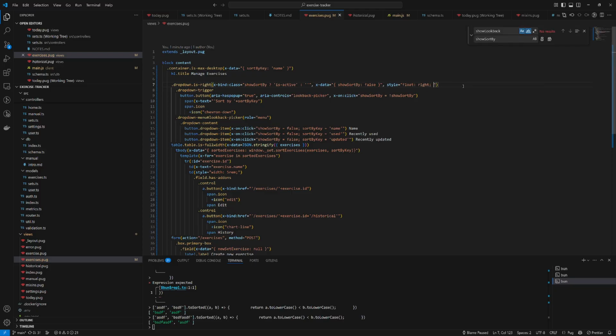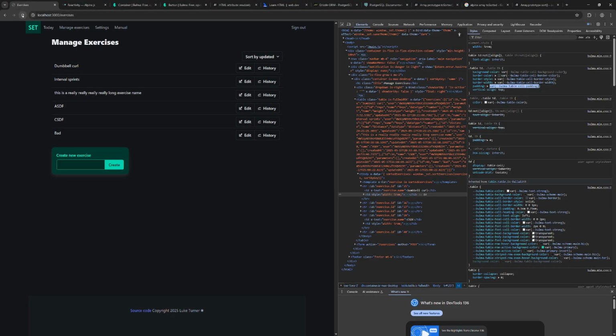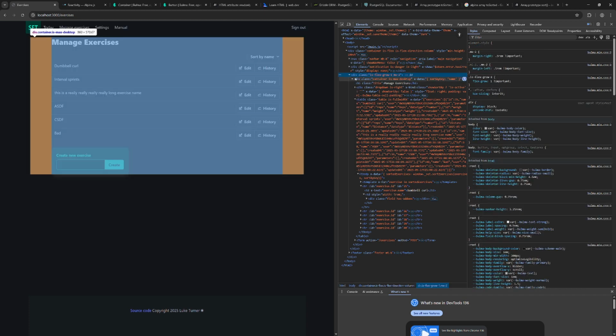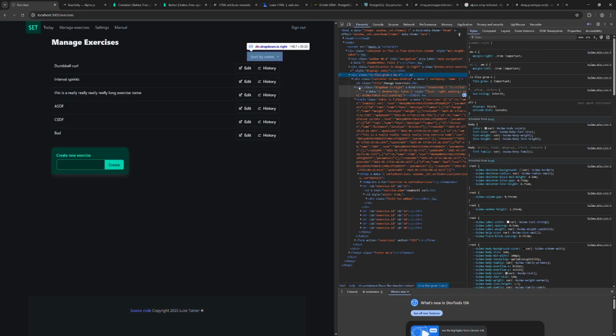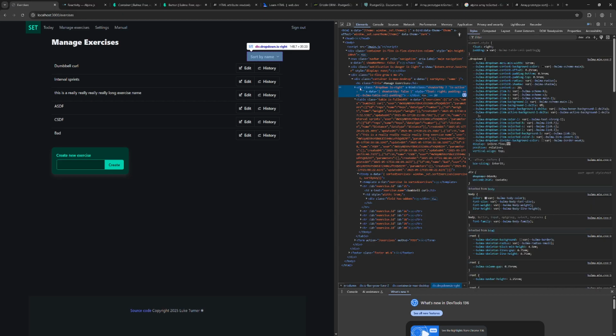Float right, padding, Bulma table cell padding. Oh, I see. That doesn't work, because Bulma table cell padding is not defined.